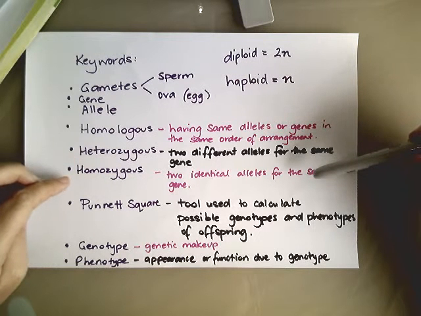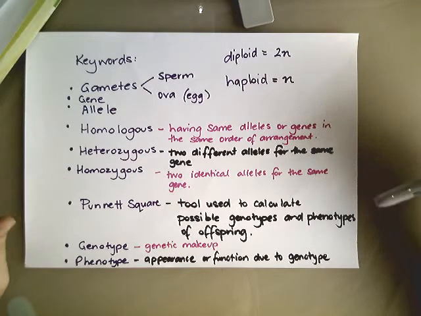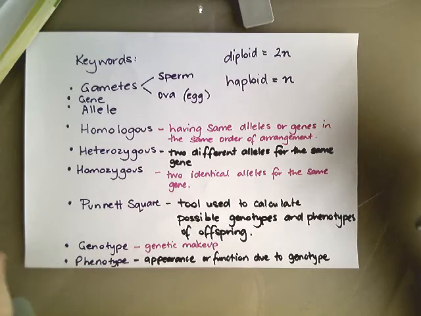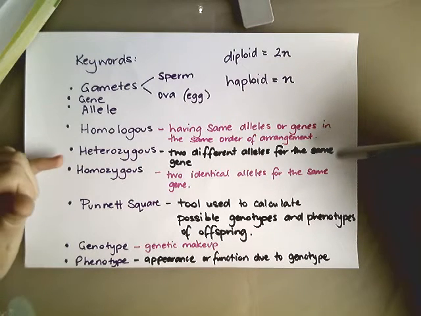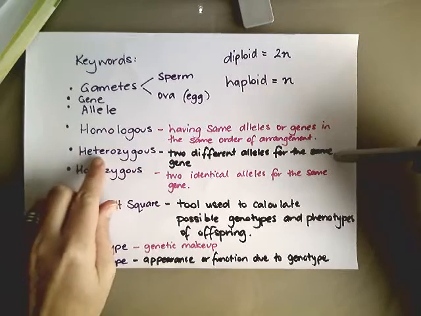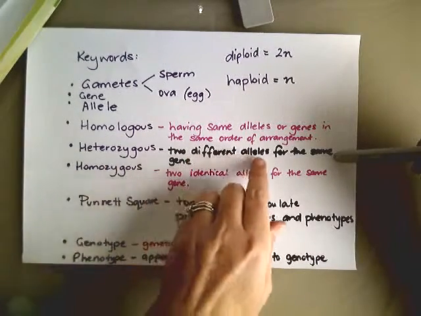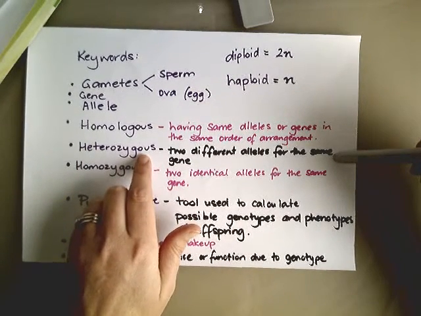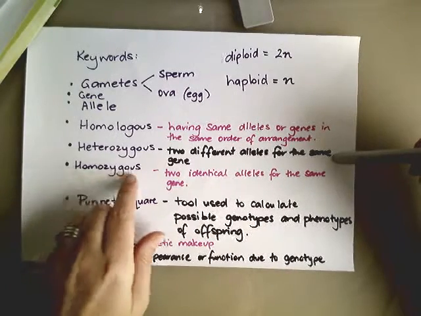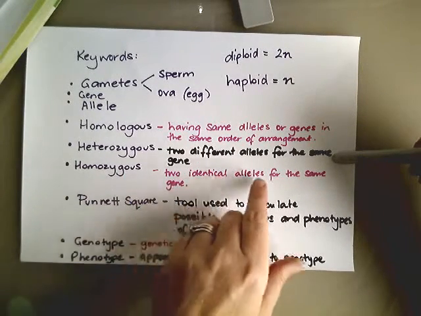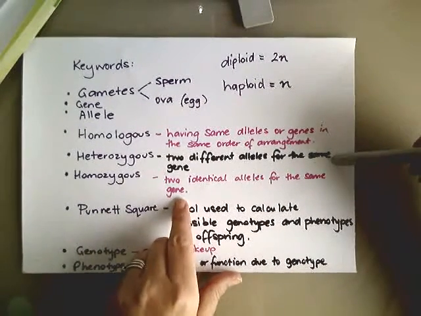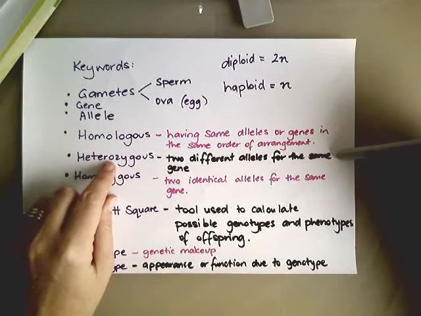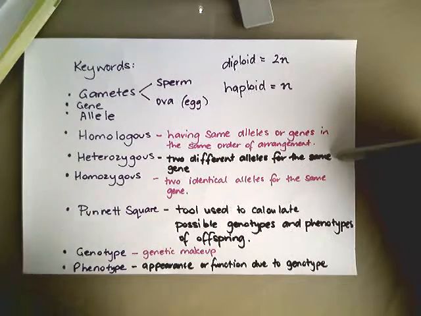Whereas heterozygous and homozygous refer to the genotype of that organism. They refer to what genes or what alleles are found in each of the offspring. So if the offspring has hetero or 2 different alleles for the same gene, they're called heterozygous. Zygous refers to the egg or the offspring, the zygote. Homozygous, homo meaning same, means 2 identical alleles for the same gene. So this means that the same gene's been inherited from mum as it's been inherited from dad. Whereas heterozygous means that a different allele has been inherited from mum compared to the allele inherited from dad.